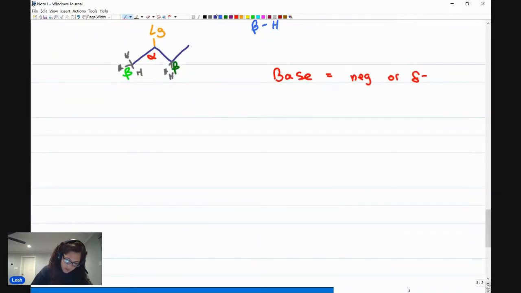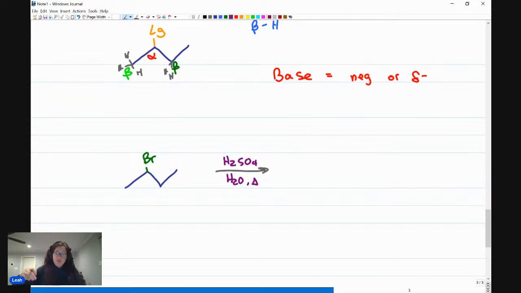Let's redraw this molecule a little bit less marked up. We'll put bromine back as the leaving group, and we'll bring back the reaction conditions, which I gave you earlier, as H2SO4, H2O, and heat. Let's keep the colors different so that you can follow where everything goes. The first step in the reaction is the base grabbing a hydrogen, but I didn't actually give you a base here. I gave you H2SO4 and H2O and heat. So what is going to act as the base in this situation?